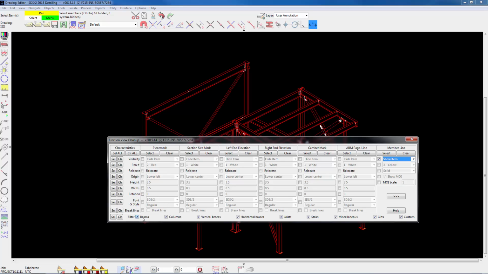Then under my filter, I'm going to turn off beams, columns, vertical bracing, horizontal bracing, stairs, miscellaneous, skirts, custom, and just leave joist highlighted there or checked. Again, there's a clear selection here, select all, so joist.